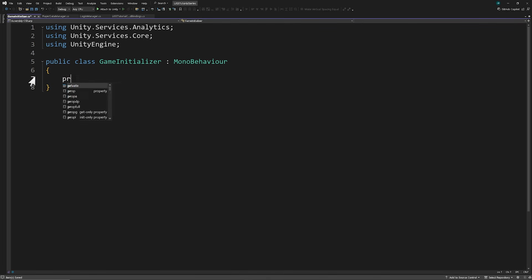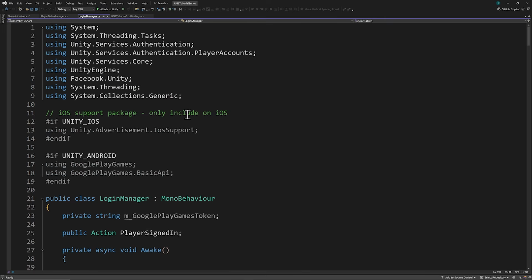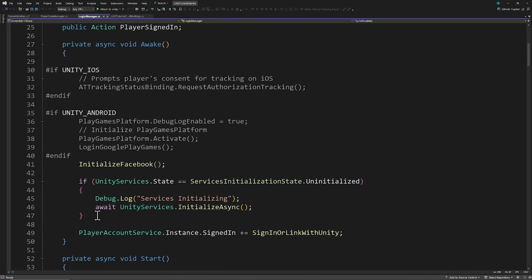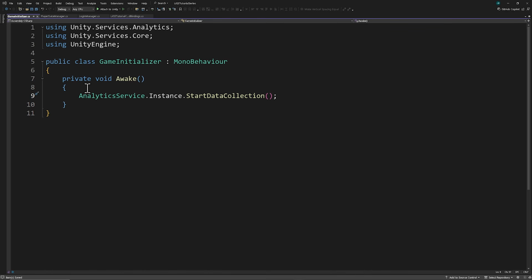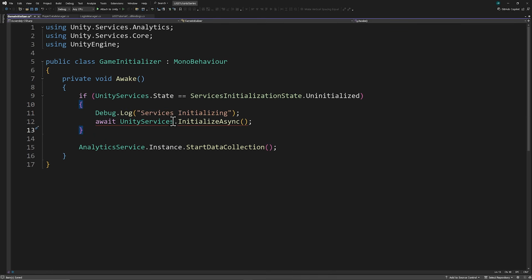Let's use Awake and paste the analytics initialization. Then let's go over to the login manager and take the Unity services initialization and paste it into the game initializer. After we paste this, we'll need to mark Awake as async since InitializeAsync is a task. That's all we need to do in the game initializer.